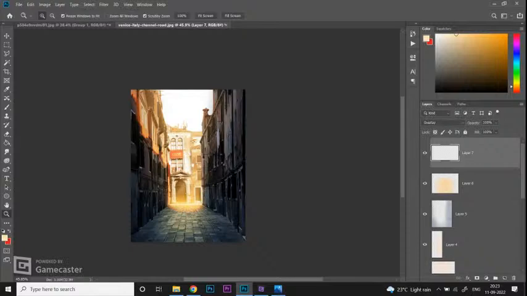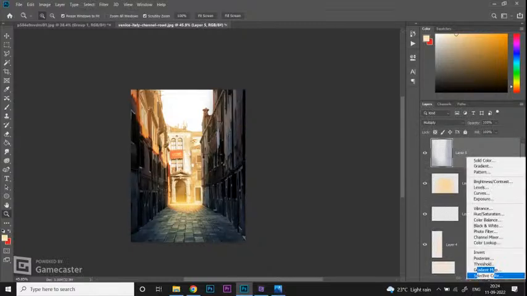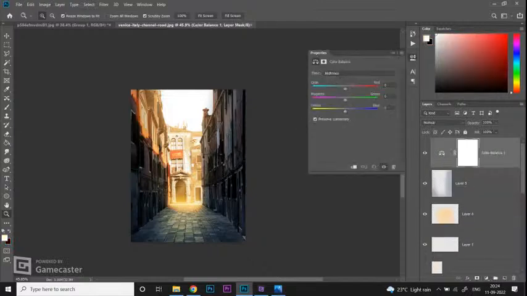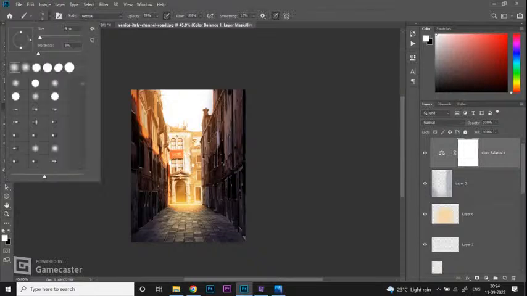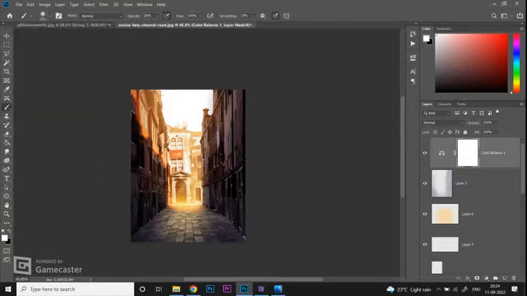Finally, what I'm gonna do is take a new adjustment layer, color balance, just like I showed before, and push the things towards the right or towards warmer colors. Once I'm happy with that, I'm going to erase some of that warmer colors from areas that need to be bluish. Because we need to maintain a bit of complementary colors, some blues, some reds, so that balance of cooler colors and warmer colors creates a more balanced composition.